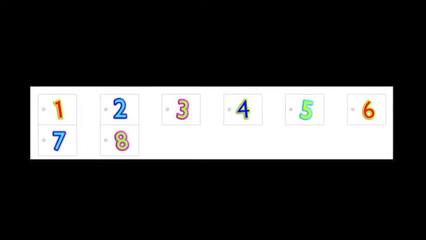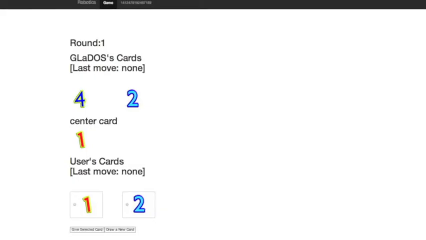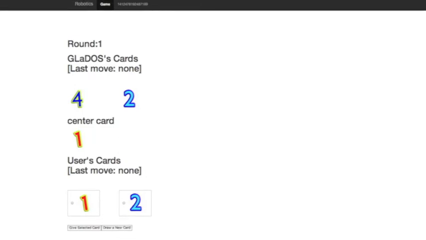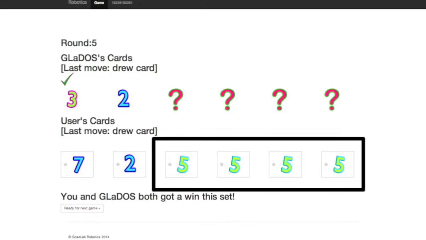The game is played with a card deck consisting of cards showing the numbers 1 through 8. What you see on the screen is the starting point of the game. Both you and the robot are handed 2 cards randomly chosen from the deck. You also see that there is a so-called center card, comparable to the shared cards in the middle of the table in Texas Hold'em poker.